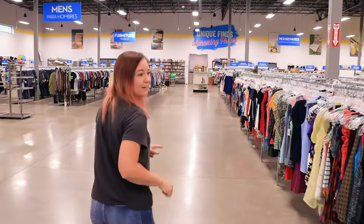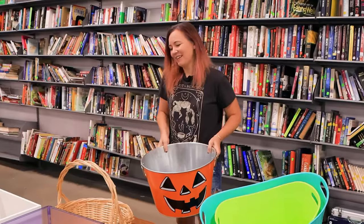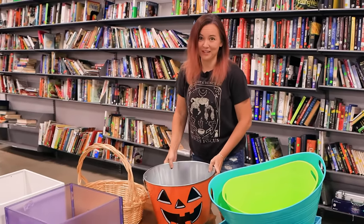I think the books are in the back. Oh, look! Buddy, you could do a drinking skeleton in that. A tiny one. A baby drinking skeleton. We do not condone baby skeletons drinking.